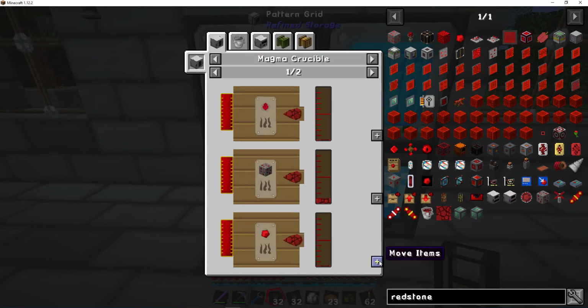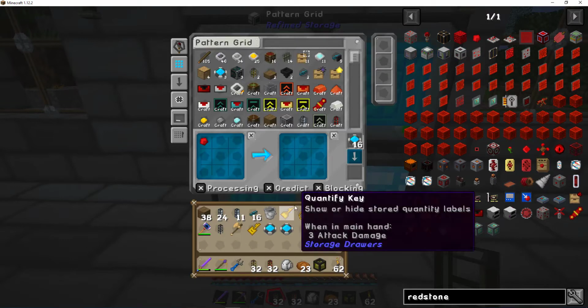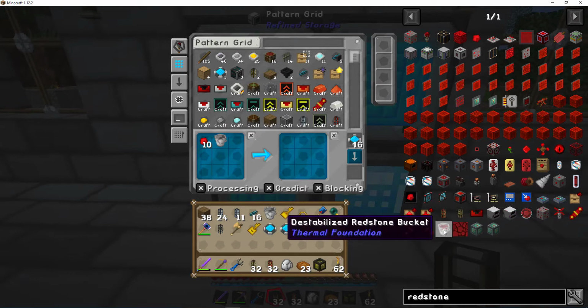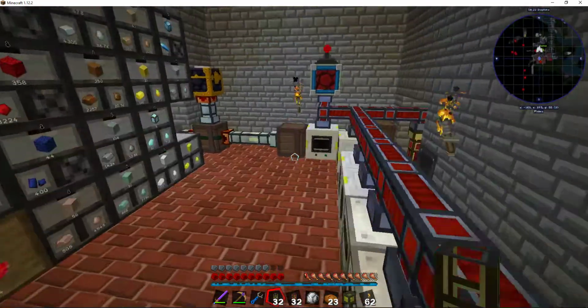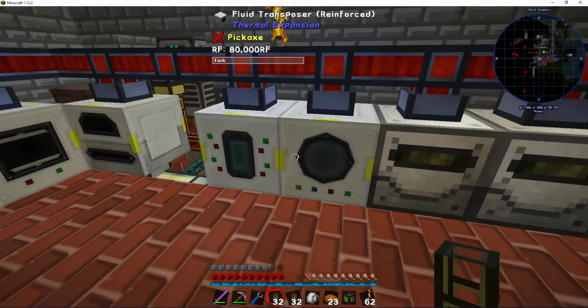That's what I want. Okay, so I'm going to need a bucket, and I'm going to need 10 redstone to make, oh yeah, that's why I need the destabilized redstone, because there's no direct formula for it. I can't just load that in. At least I don't think I can.